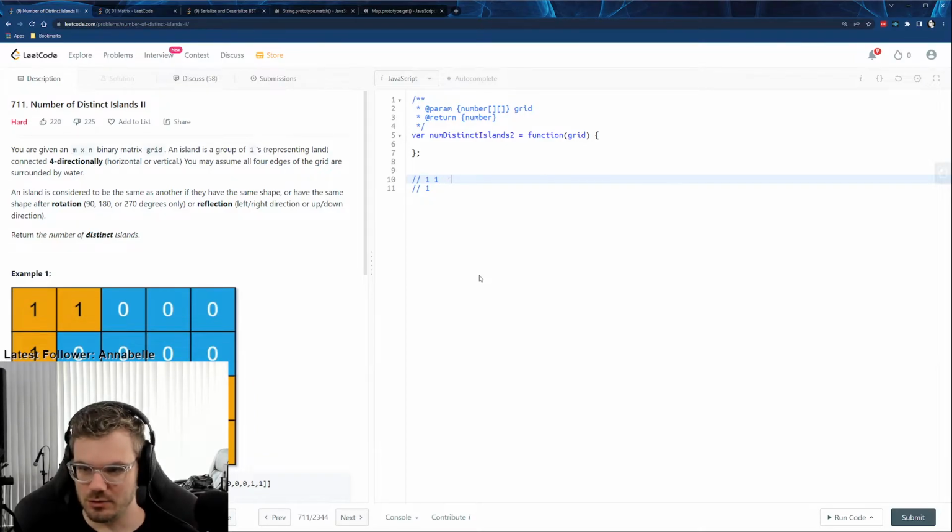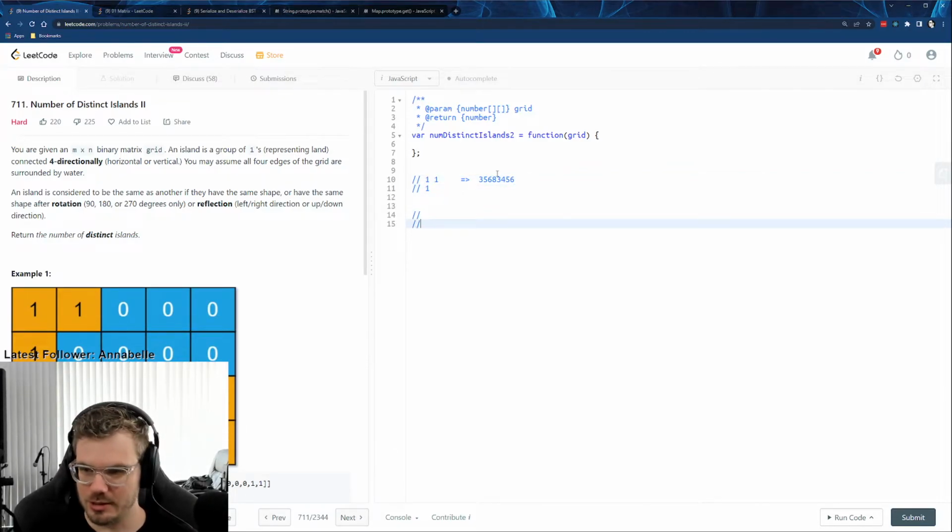So let's say we have 111, representing this island in the top left corner. Let's say we take this island, run it through a function, and get a unique integer out.